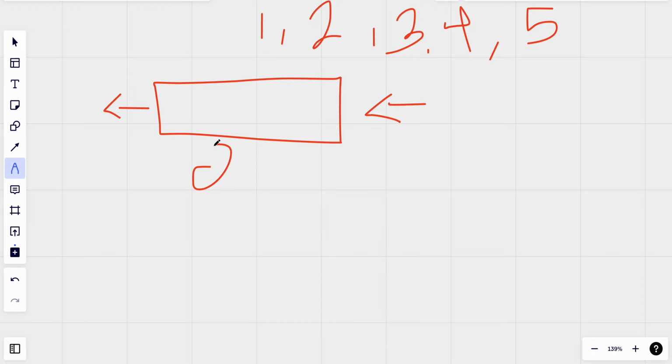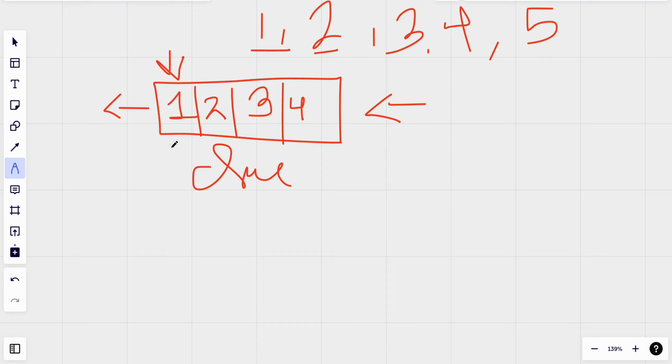If it is a queue, then when we add 1, it gets added to the end. Since the queue is empty initially, 1 becomes the first element. Next, when we add 2, it is appended after 1. Similarly, when we add 3, it goes after 2 and so on. Now if we want to remove an element, we can only remove from the front. What we have in the front is the value 1, so we remove the value 1.